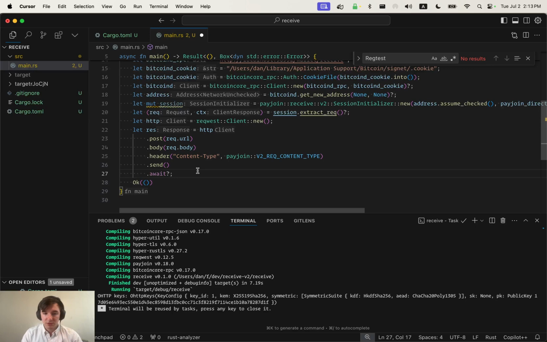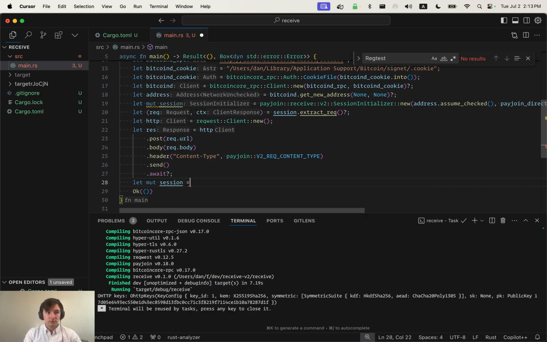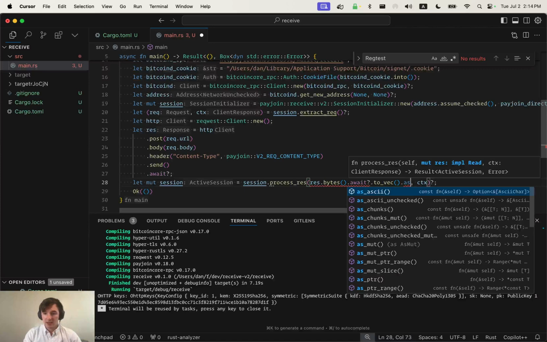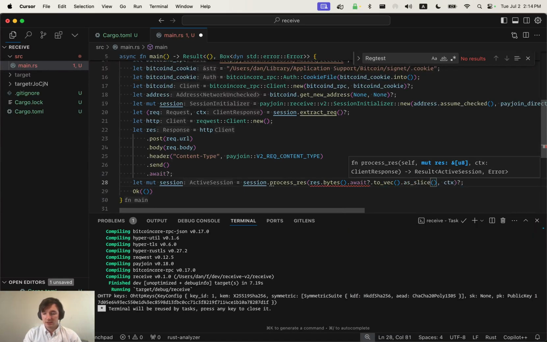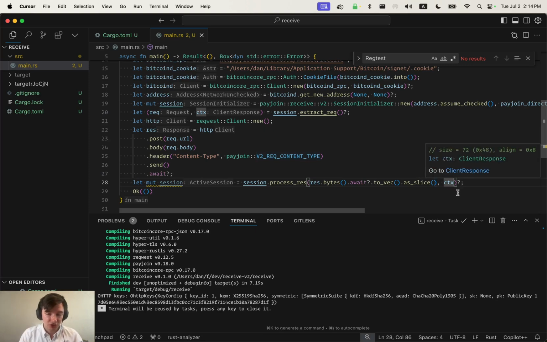So we got this response, and then we'll need to process the response. And to process the response, we need a read object. So we're going to get an active session by processing the response. I don't think bytes are going to work. We actually need something that implements IO read, so that's going to be as string, nope, as slice, yeah, as slice, and it takes the context because each time you make a request, you need a new context. So in case that fails, you have a separate context there. That decapsulates the oblivious HTTP that the relay doesn't know the contents of, but we're able to decrypt. Okay, on to step 3 now.